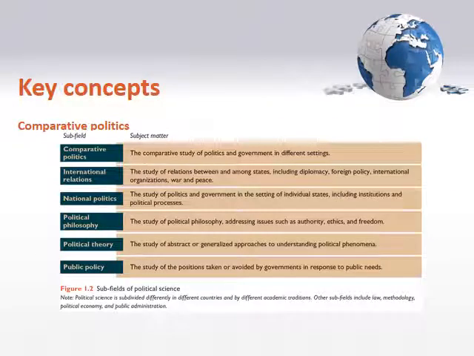So these are all political science subfields. As I mentioned already, we're going to be focused on comparative politics, but some people also focus on international relations, national politics, the politics internal to a particular country, political philosophy, political theory. They focus on public policy. So these are all areas. And of course, there's a lot of overlap between them.